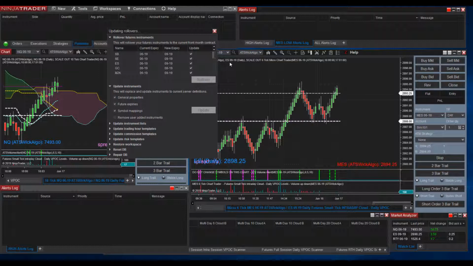You can now see a little bit of this process changing. The ES has changed to 9/19. NQ is still on 6/19, so it hadn't got changed yet. And then some of the others are still in the process down here in the database, in the data watch list in the market analyzer. They haven't changed yet. And of course, we still have our little blue circle in this box. When this procedure gets finished, this box won't be doing this anymore.